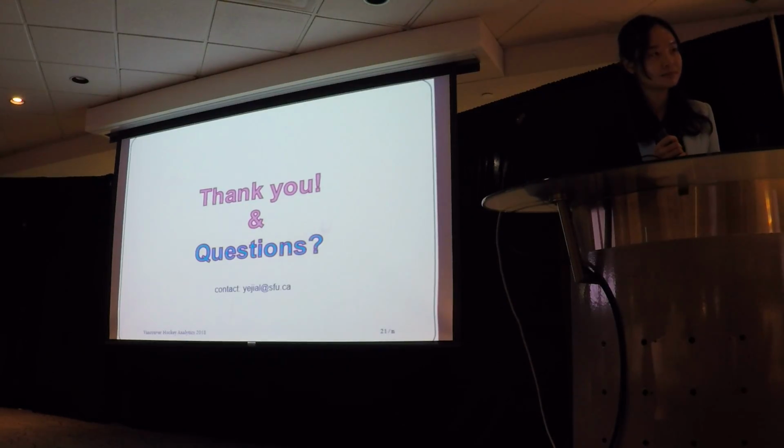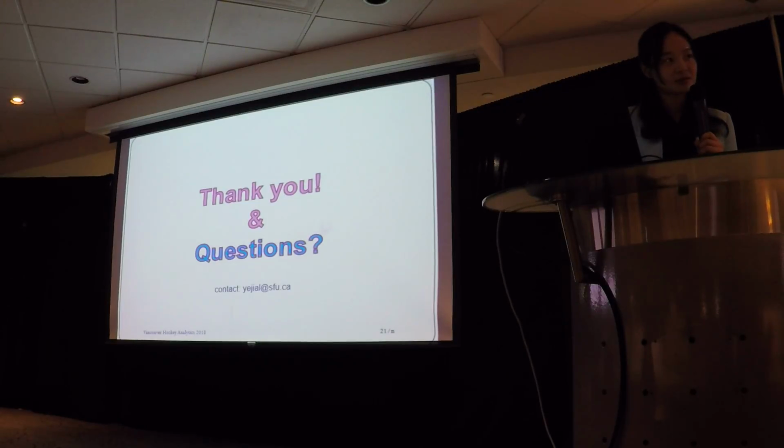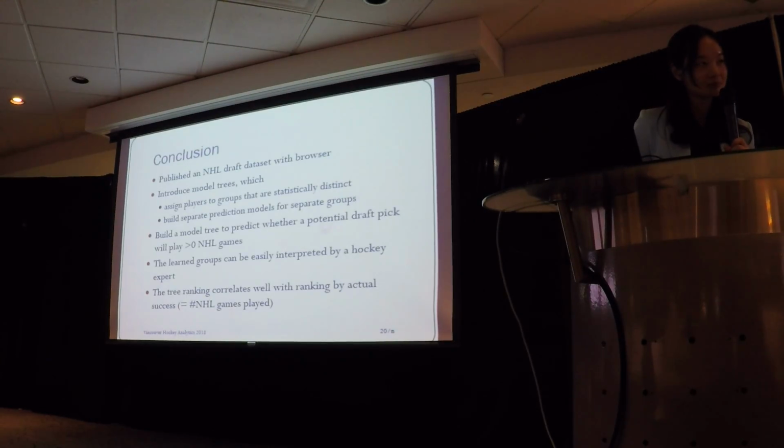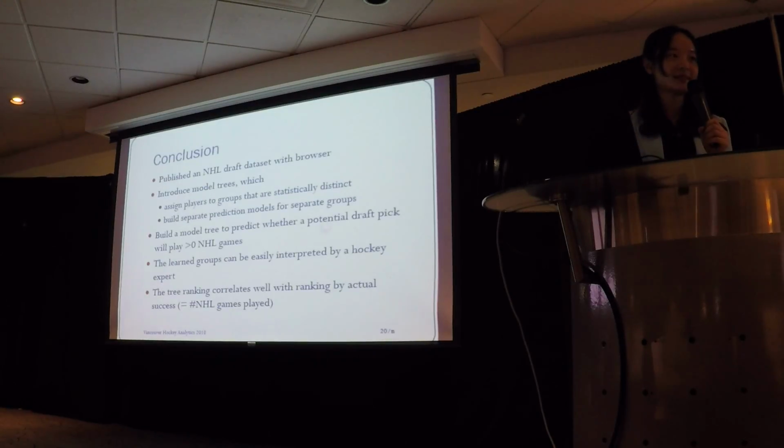Have you used this model to make any predictions about this year's draft class? What do you mean by draft class? So the 2018 entry draft, is this model able to predict some of the players that are likely to be good in the future but haven't been accepted by Central Scouting? We didn't do this work in our research, but this model tree can definitely apply to these data sets. And it can also be extended to apply to other data sets, like the NBA data sets.